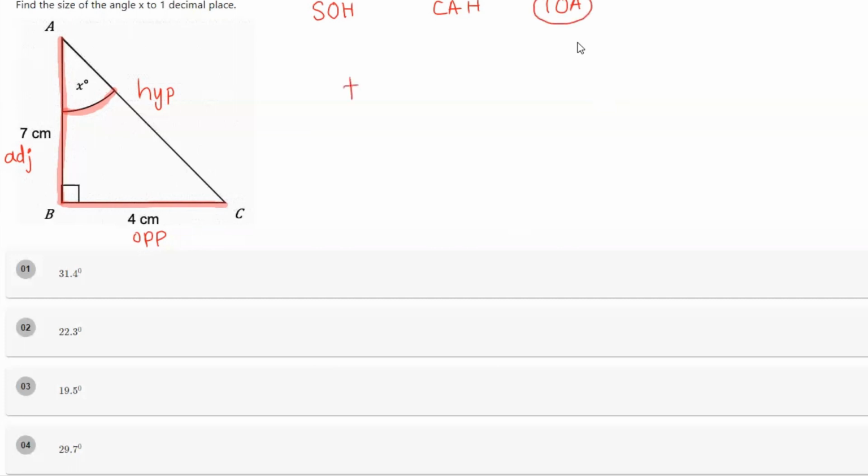So I'm going to write out what tan theta is. Tan theta is the opposite side divided by the adjacent side. And in this case, we need to work out what the value of theta would be. So tan theta would be 4 divided by 7. And this would give me the value for tan theta. But this does not solve for what the angle theta would be. And if we need to find out the angle theta, there's an additional step that we need to perform here.